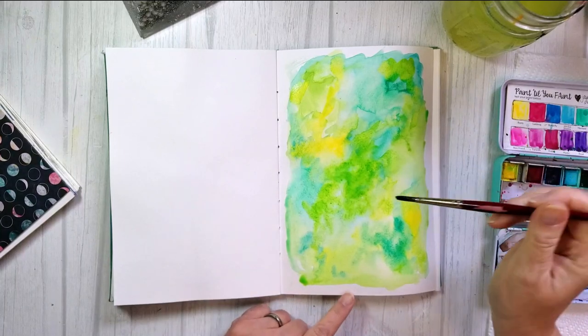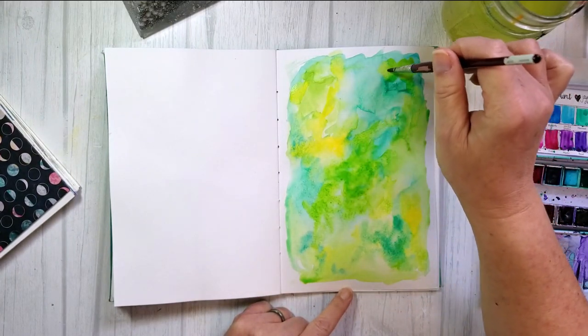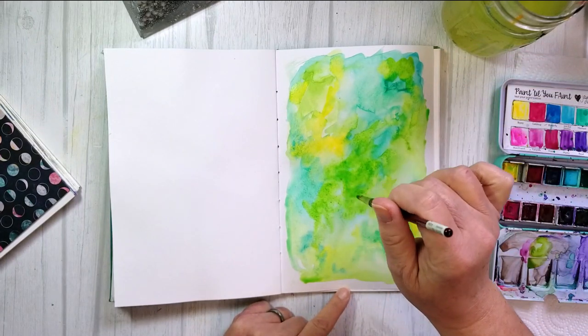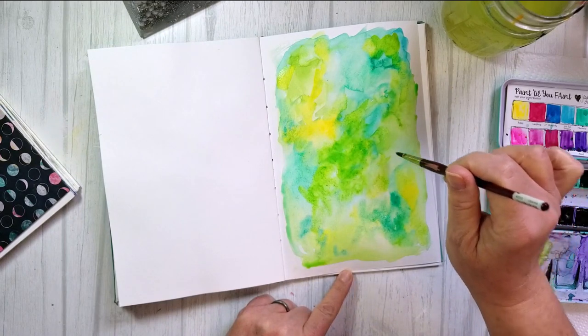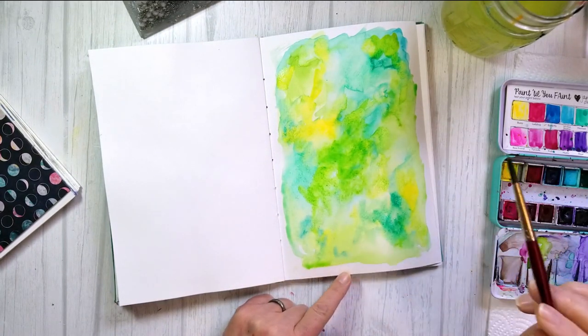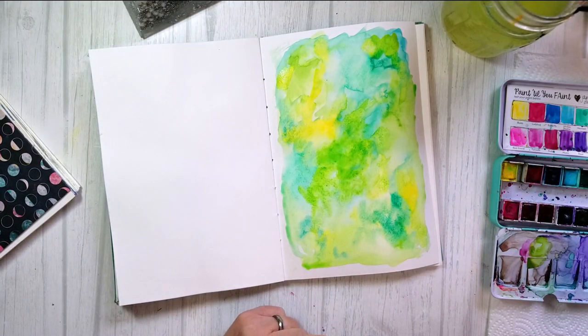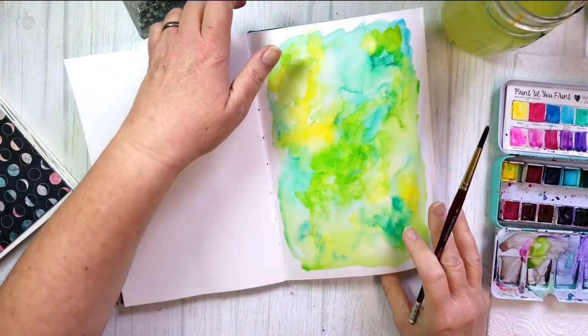Make sure it's still wet, and then you can drop in water, and the water will push the paint away, and it makes almost like a little snowflake effect. So you can do things like that, or you can really get your page wet up at the top, drop in some color, and then tilt it and let it drip.